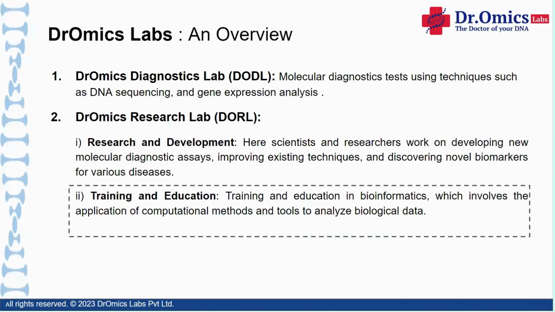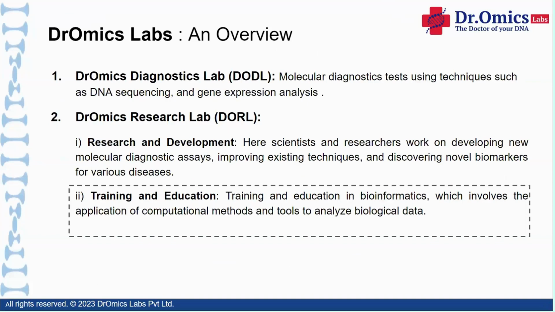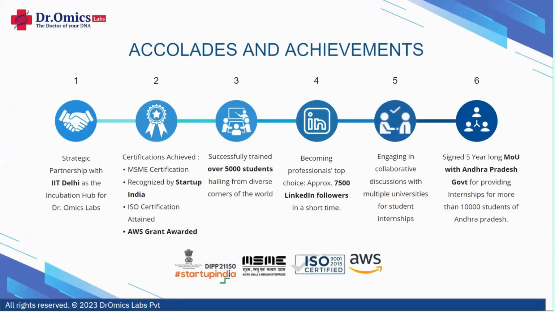So we decided to bridge this gap, and we came up with this Dr. Omics Research Lab vertical. Here we provide training and education along with research and development. To be very precise, in this vertical, we provide bioinformatics-based research and trainings only. We don't provide any other type of internships except bioinformatics-based internships. Because generally people are also asking for microbiology and biotechnology-based internships. No, we are providing dry lab-based internships only.